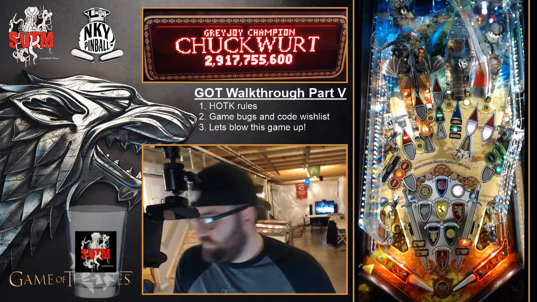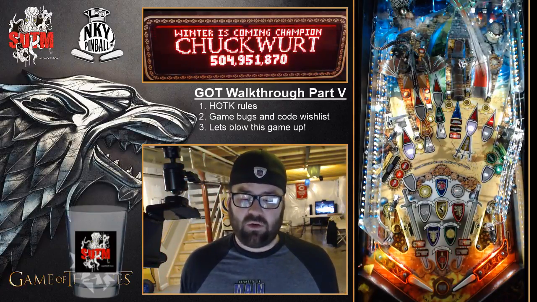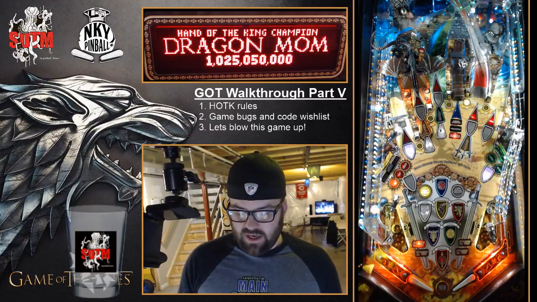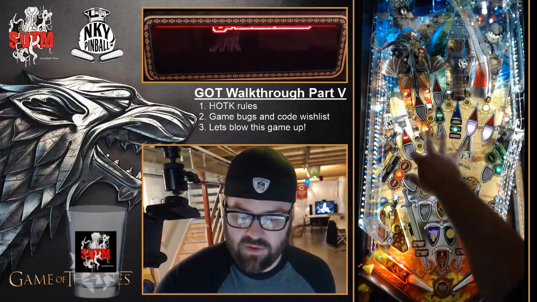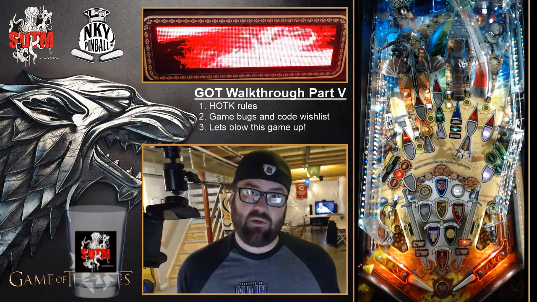Then Martell. Martell is one that makes it more difficult as well if you bring it in. Martell requires you to hit all shots twice. So if you bring in Martell, Greyjoy, Targaryen, and Lannister, you're going to have to hit both orbits, the dragon and the center ramp, but you're going to have to hit them twice because you brought in Martell.